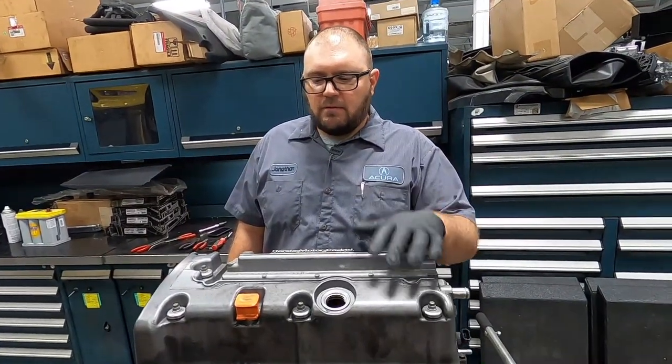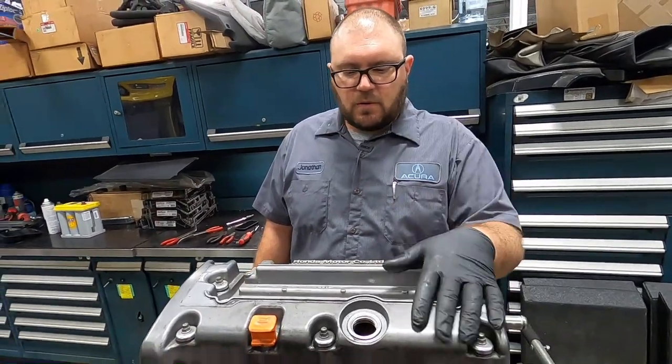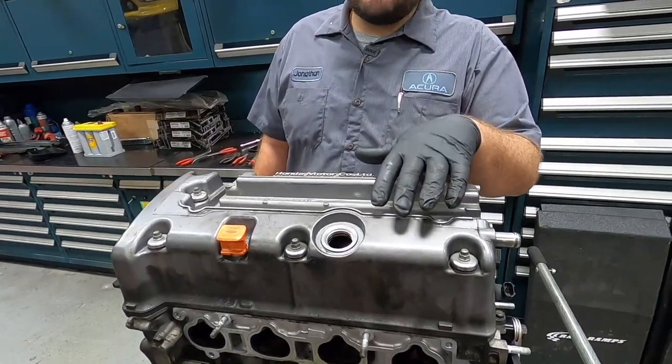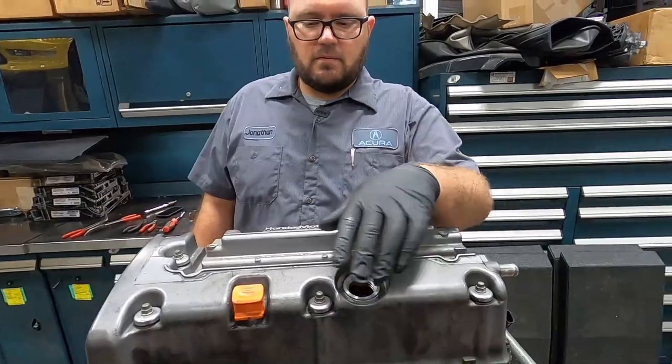All right, so now we're getting ready to disassemble the actual engine. First up, we're gonna get the head off the motor. We're gonna start by pulling the valve cover and take a look at what we have under there.